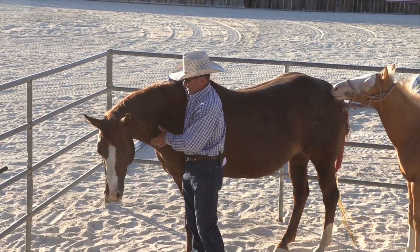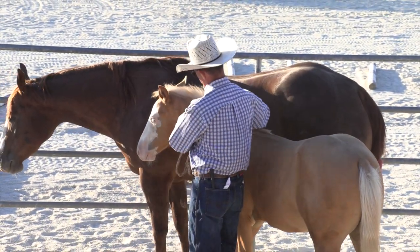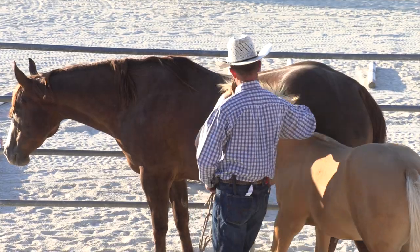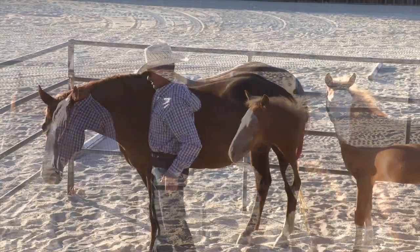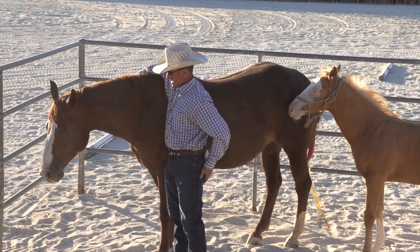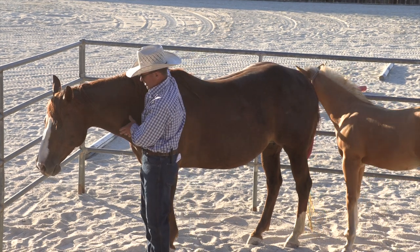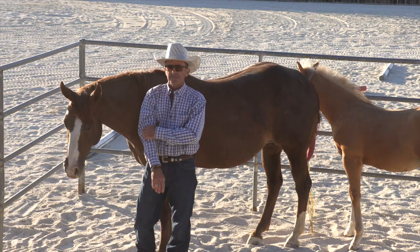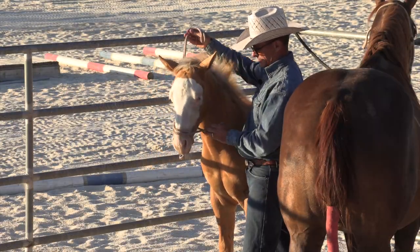When I first started doing that, he was okay till I got here, where I've got to get that halter on. He felt a little bit claustrophobic. He wanted to pull back away from it. So I would just take my hands away. And I'd go here. Then if he got concerned about that, the next time I might go here, then here, then here, then here. Then I could do both. And then yesterday was the first time I scooped his nose up and put that halter on.